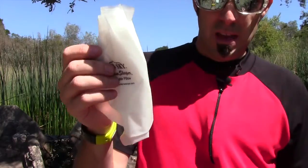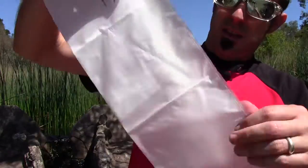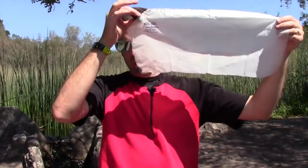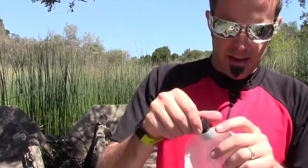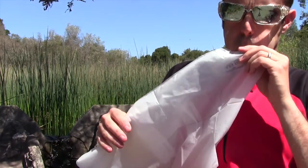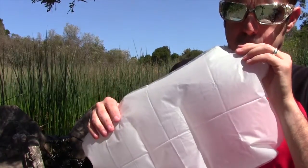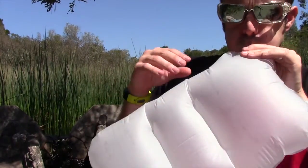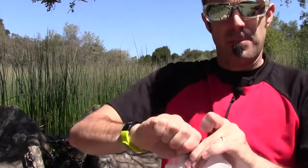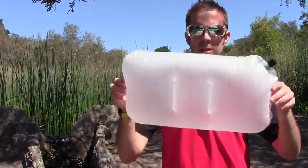So here it is right here. It's very small. This thing weighs in, and I do mean literally, 1.4 ounces. And it's a really, really decent-sized pillow — that's pretty big. It is inflatable, and I'm just going to inflate it right now and just kind of show you how big this thing really gets. Alright, so three breaths to fill it up to full. And here's your pillow right here.